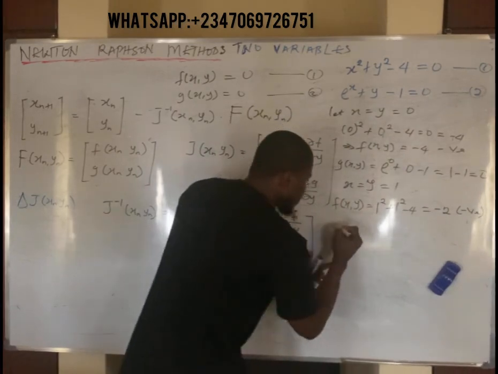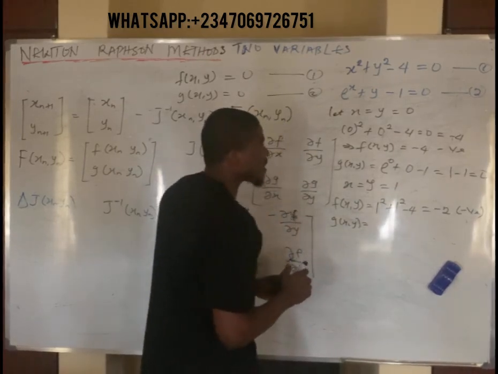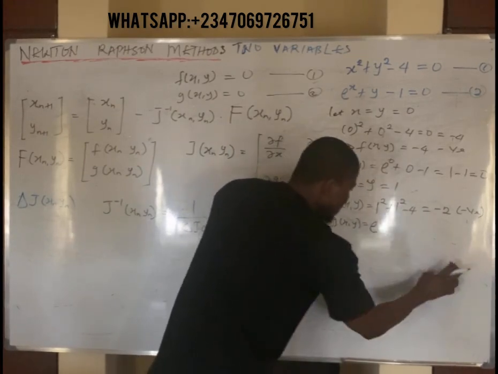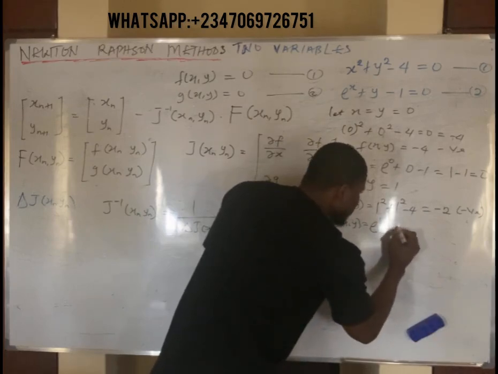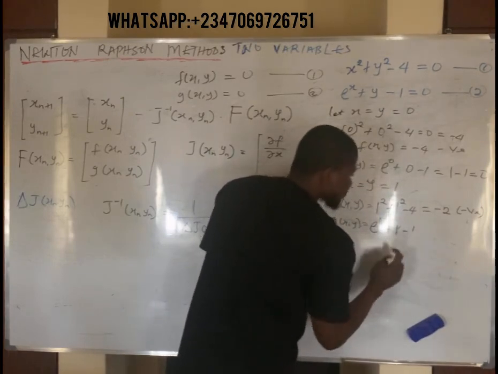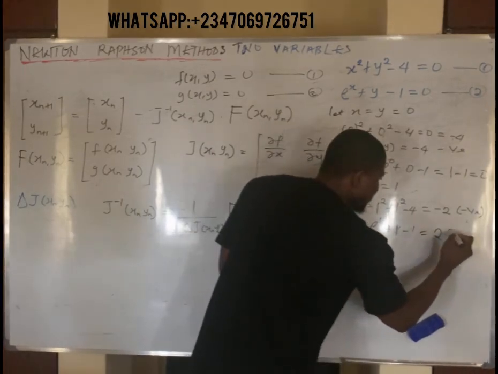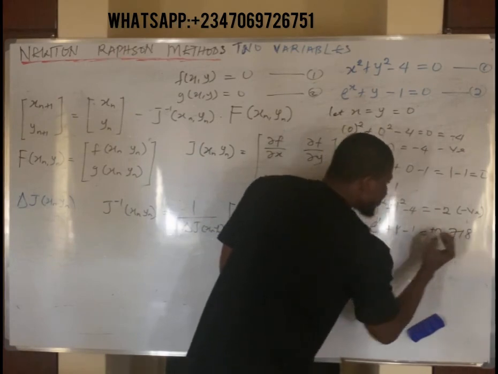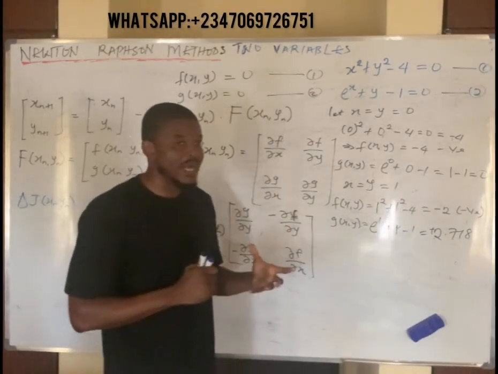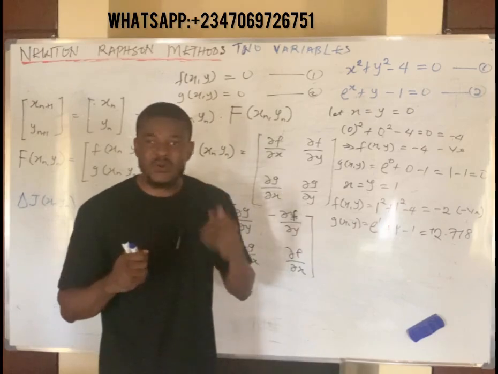So once again, this is negative. Now try the second equation, g of x y, which is actually g of 1 1. You have exponential x there, which is exponential 1 because x is 1, plus 1, y is 1, minus 1. So 1 minus 1 is actually 0. You have exponential 1, which is approximately 2.718. And this value is positive. So it simply means that the root of the equation lies between 1 and 1. So we can simply proceed with x as 1 and y as 1 for our initial guess.